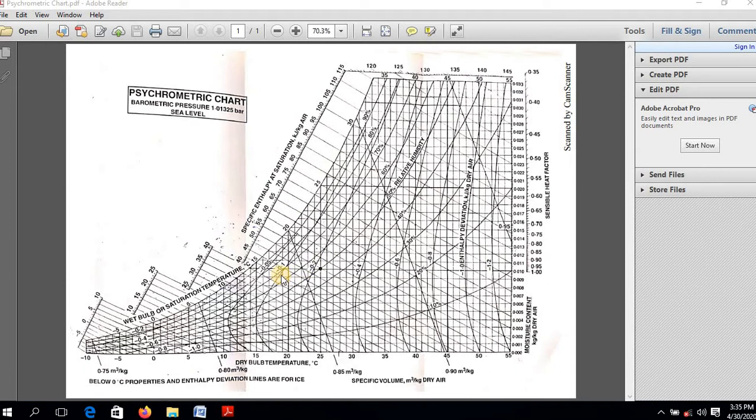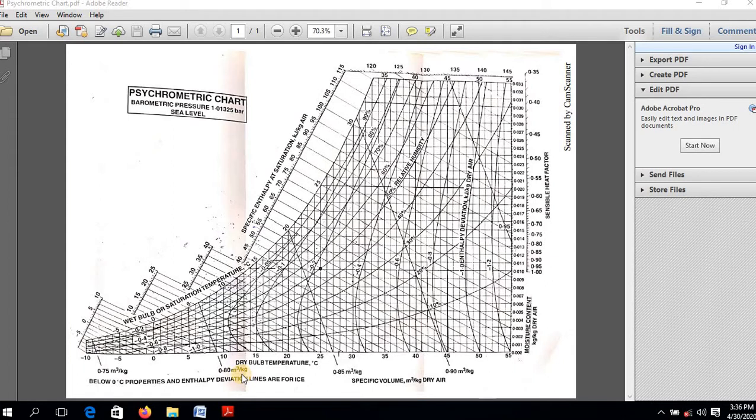These horizontal lines give us the value of dew point temperature, on the left side scale: dew point temperature 5, 10, 15, on the left side saturation curve. If we look on the right side, we can find the value of W, the moisture content. This is the scale for W1 and W2, and this is the scale for the specific volume.